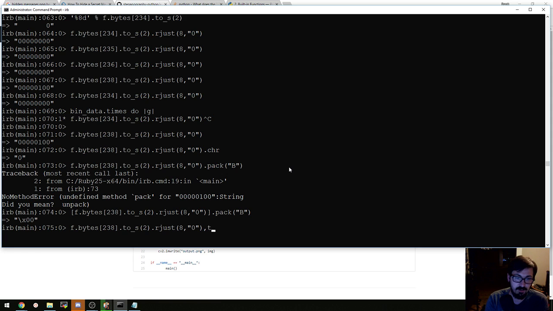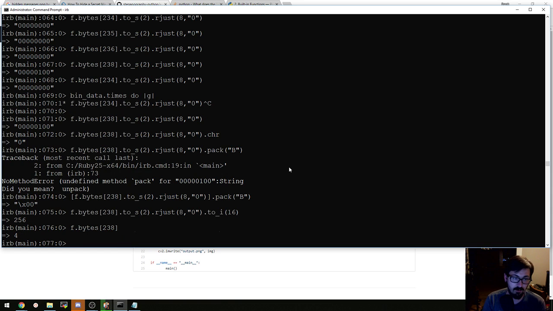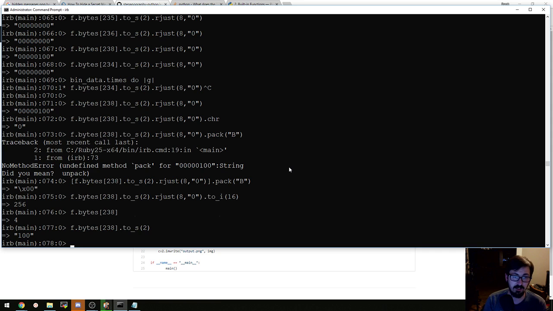Dot to_i 16. There we go. Let's see, what was it before? 4. So not exactly. Four dot to_s 2 is that.